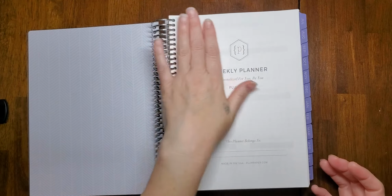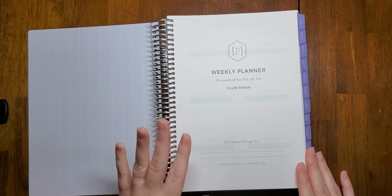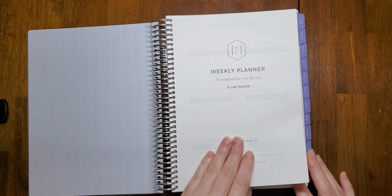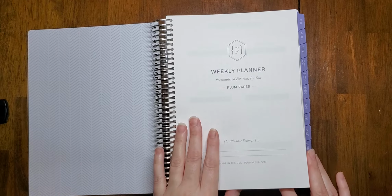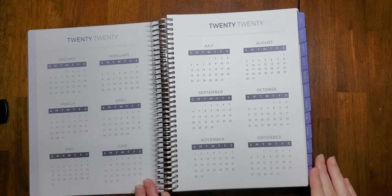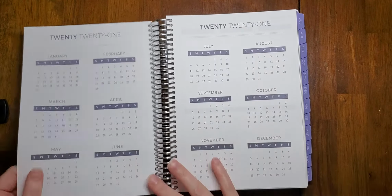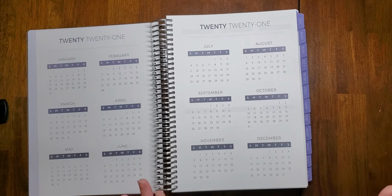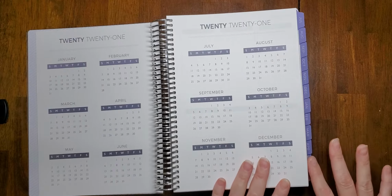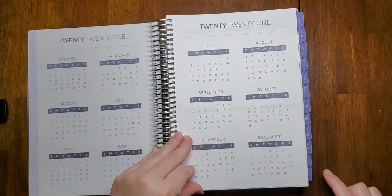And then you get right into the weekly planner. I got the vertical priorities, and I'm just going to walk you through this as my complete first impressions. I literally opened this and set up to talk to you about it. So you get the 2020 overview, and then the 2021. I got it in a neutral layout, which is a gray and black font, but the tabs here are kind of like a navy, which is totally fine with me.